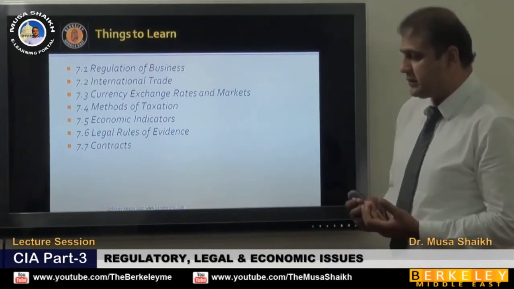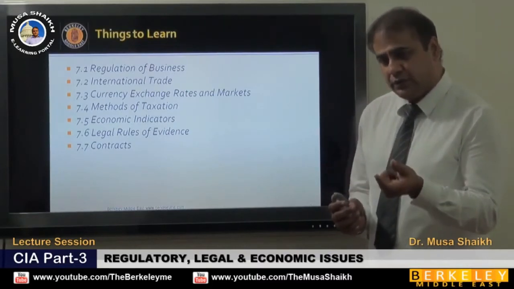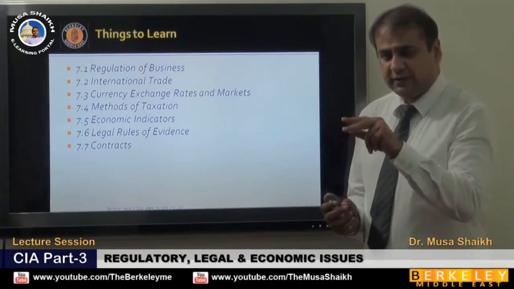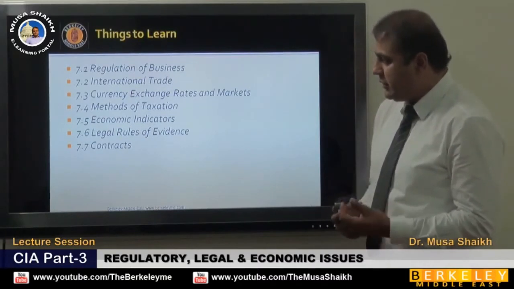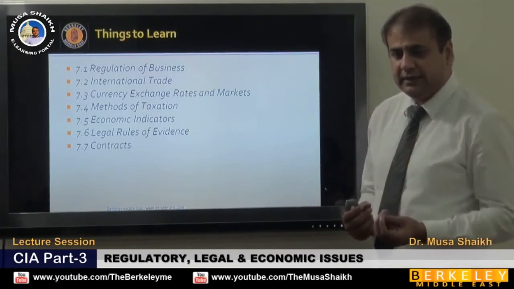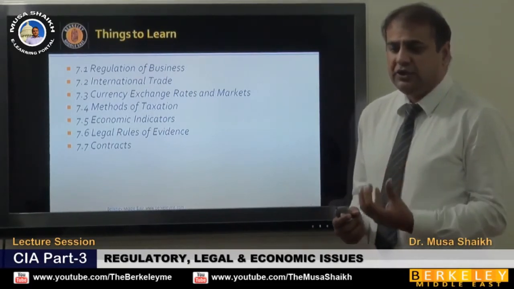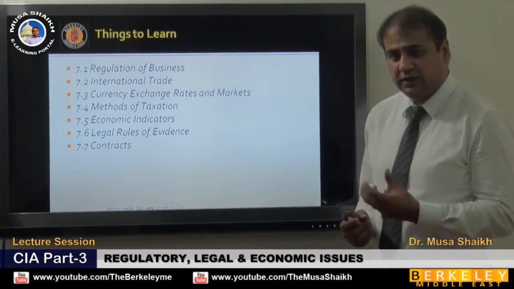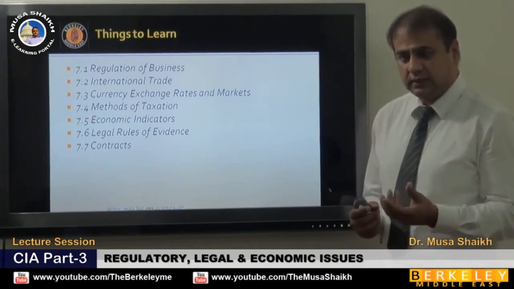Currency exchange rate and market: we have to understand that when we compare dollar versus pound and pound versus euro, every day there is a fluctuation. Why does it go up and down, and what are the different methods for determining the exchange rates? Then we have the taxation environment, like direct tax, indirect tax, value-added tax, capital gain tax, and the methods we'll discuss. In terms of economic indicators, if your GDP, gross domestic product, the goods and services produced in one country in 1 year, is going very high, it will be a true indicator of your economic growth, but there are certain other indicators as well.